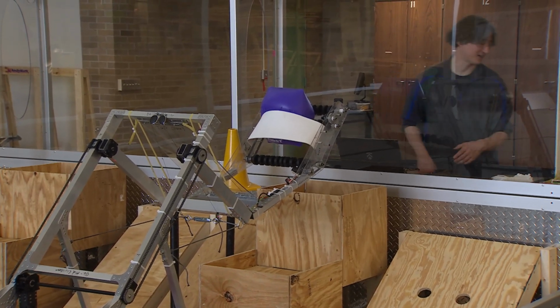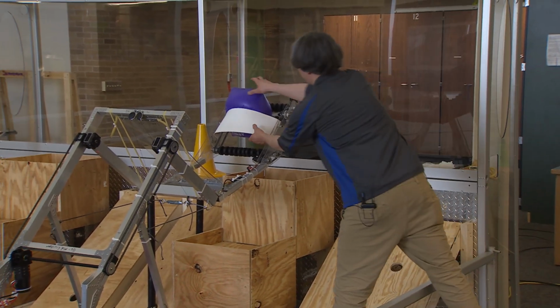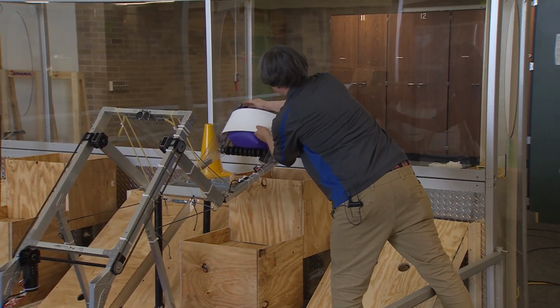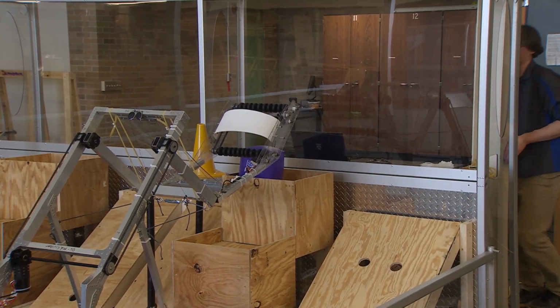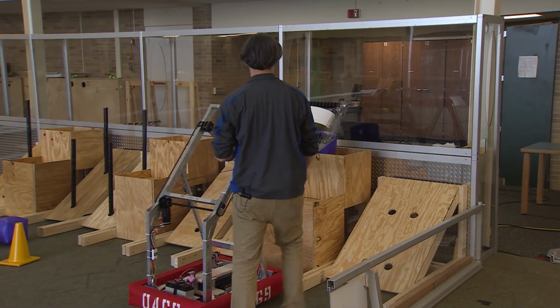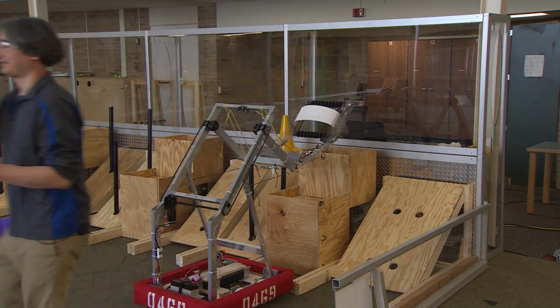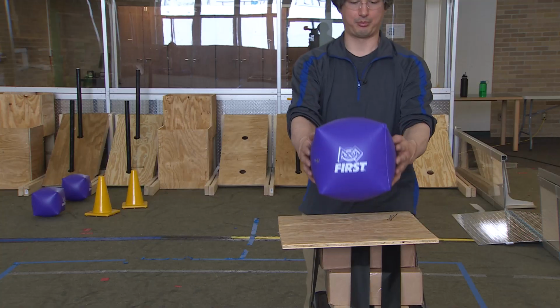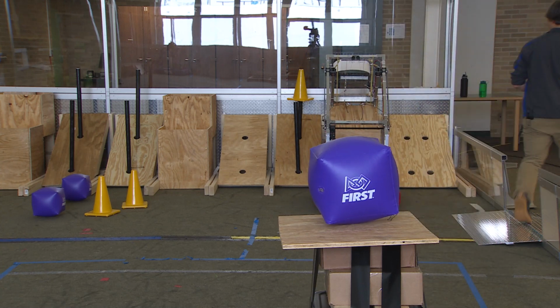OK, so that is stuck. So that's something we want to look at. Looks like it got past the plastic there. So let's put it back in. And I guess we'll do it again. And we'll see. What we might have to do is adjust our plastic piece to be in the right spot. But just because it messed up once doesn't mean it's going to mess up every time.